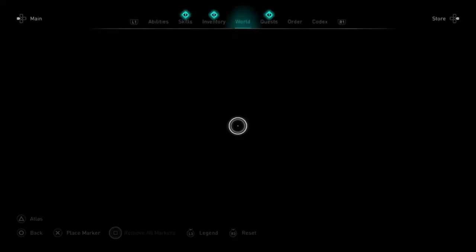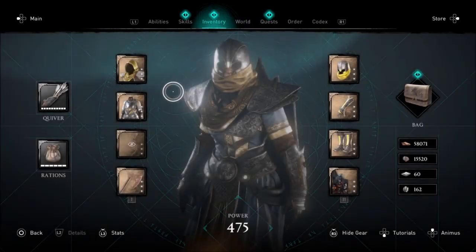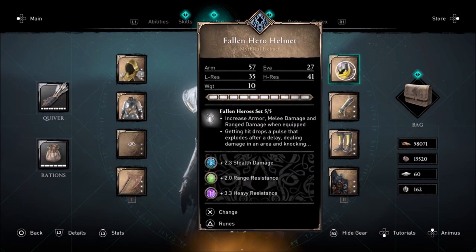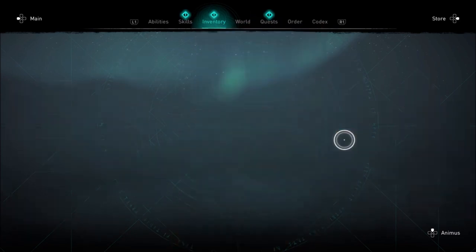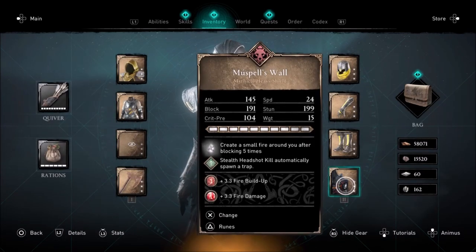Alright, what comes to the gear and runes? I highly recommend using armor, health runes, even resistance to fire damage runes. So, minus weight, stealth damage, those kinds of runes, don't use them on this build / farm. What you need is the full 5 set of the Fallen Hero armor set. The 2 set bonus is giving you plus 10 armor, plus 15 melee damage and plus 15 rage damage.